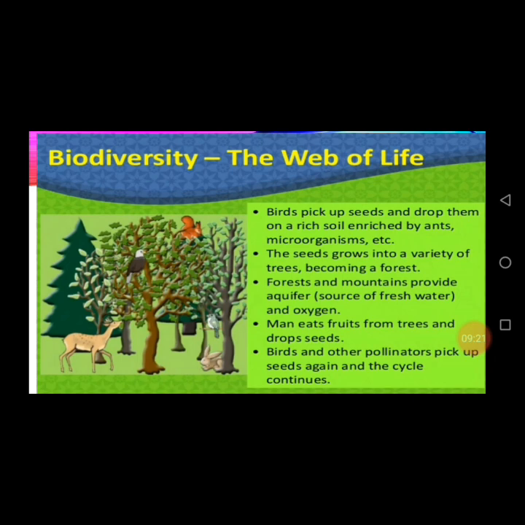Then one animal feeds on another animal. So animals who feed on that animal for food are called predators, while the animal that is being fed upon is a prey. So all these feeding relationships take place in order for organisms to survive. Remember, Charles Darwin says in the environment it is only the survival of the fittest. So for it to survive, you must be fit to compete for food, for space, for air, for water, and other things the environment or nature provides.